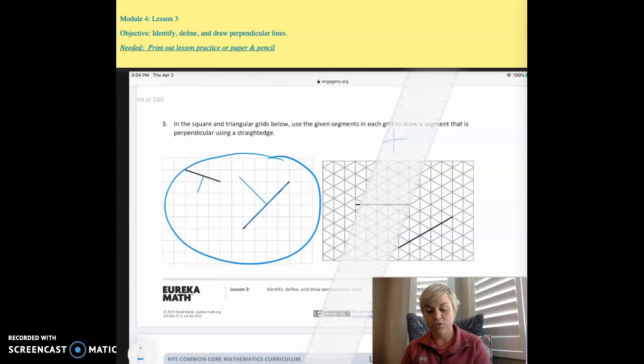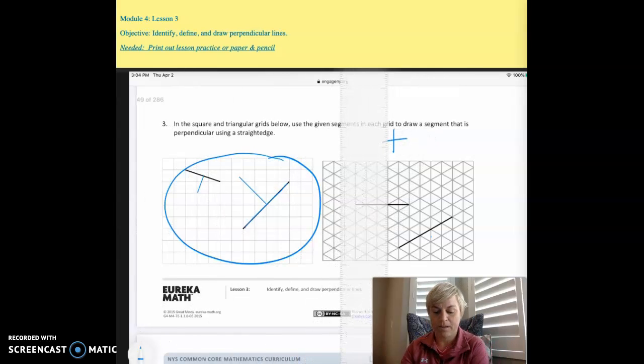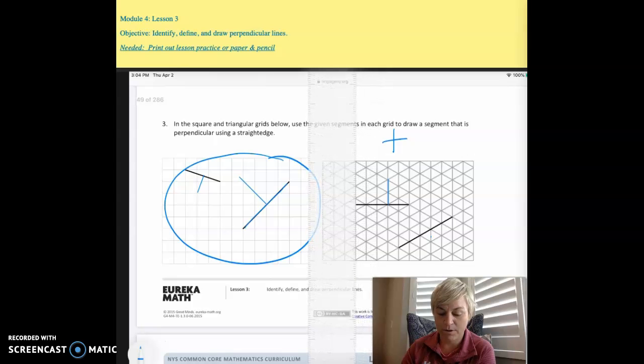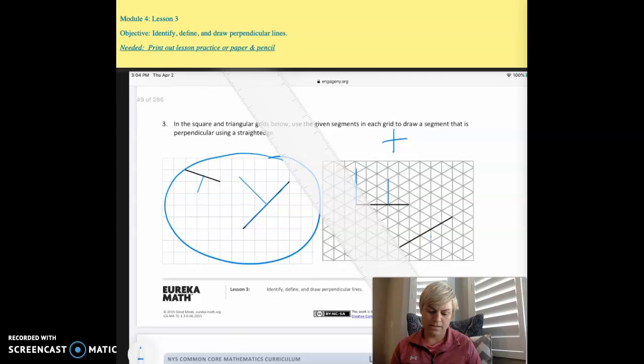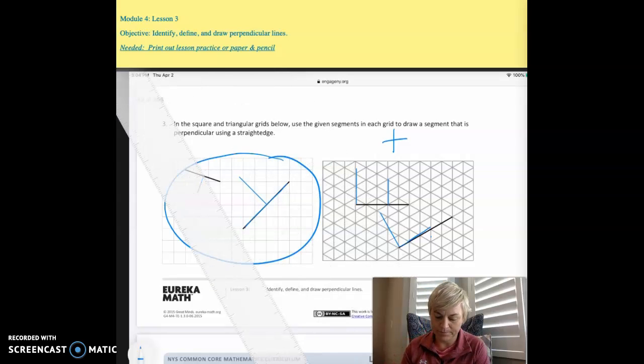All right, here, they're trying to confuse us with this fancy background, but that's not going to change our answer, is it? Now, actually, what I'm doing is I'm making 2 perpendicular lines. You could also put it over here, and that would be perpendicular. All right, over here, that looks straight? No. Okay, nope, I don't know if that's straight either. All right, there's my perpendicular line on the last one.